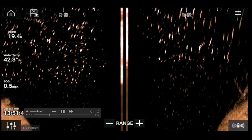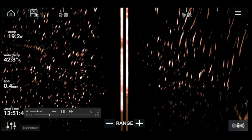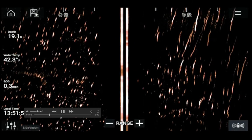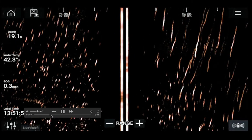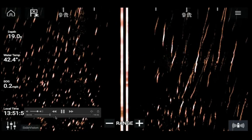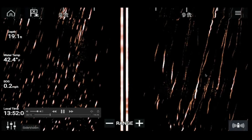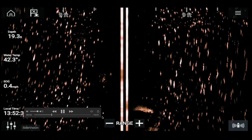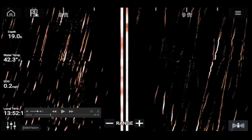Yeah, there's something over there. I should have increased the range so that I can see what's going on there, because this is 9 feet. Just to tell you, I'm still new to this side scanning technology, or this fish finder, so I kind of didn't know what I could do when I see something interesting. Like these, I think are all noise, the bubbles underneath the lake. So I didn't cause this. Oh, there we go. So hold on, let's rewind this. There's something interesting right underneath my boat just now.